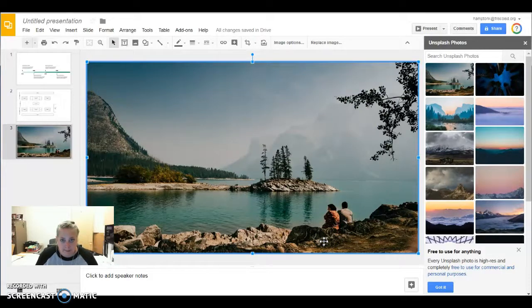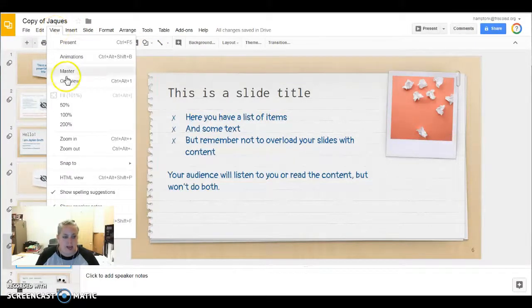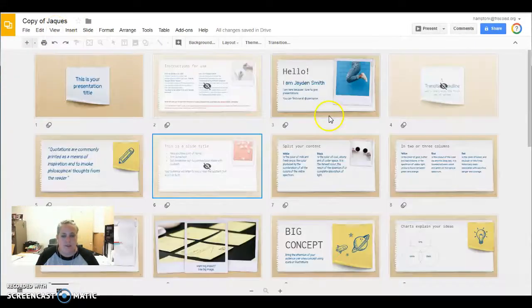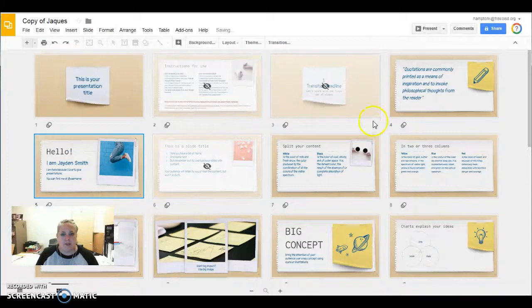For the next update in Google Slides, I'm going to actually take you to a different presentation. This one has to do with the view, and it's called Grid View. This has been available in PowerPoint forever, but now it's in slides. And this is especially great if you are trying to reorder some things. It's real easy to drag and drop and reorder from this view, especially if you have a lot of slides. You need to see more than one on one page, or more than 3 or whatever it is on one page. So that's a great add-on.